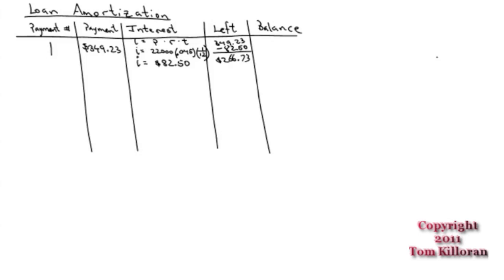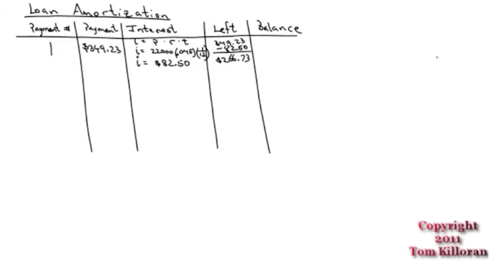This part, these two numbers, when I took a bank loan, a car loan from the credit union, they would send me a statement. They would not show me this number. They do not show you your payment. What they show you is how much of your payment went to interest, how much of your payment went to the principal. Those are the two numbers they show you. It confused me for a while because I'm like, wait a minute, I paid this much. Why are they only showing me these two smaller numbers? But then I got smart and I added them together and went, oh, yeah. But that's how they break it apart. They show you how much interest you're paying for the monthly payment, and they show you how much your principal is going to get reduced.